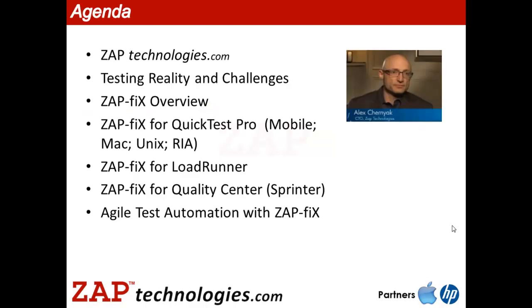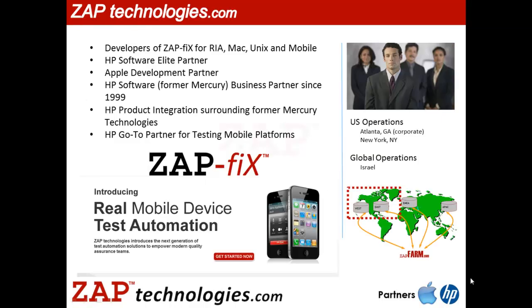The agenda of today's webinar will be to talk about ZAP Technologies as a company and our background. We'll talk about testing reality and challenges. We'll look at a ZAP-fix overview. We'll talk about ZAP-fix for Quick Test Professional on the mobile, Mac, Unix, and rich internet application platforms. We'll talk about ZAP-fix for LoadRunner, ZAP-fix for Quality Center and Sprinter, and Agile test automation with ZAP-fix.